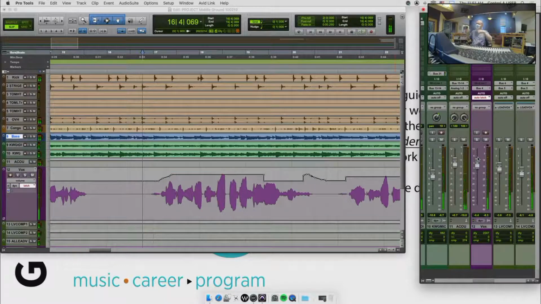Okay? It's like auto touch. It didn't start writing until I grabbed it, but as soon as it started writing, it never stopped writing. So auto latch is good if you know that the first half of something is what you want to keep, and then you want to change the back end of it. Okay? So auto latch will keep it like that the whole time.